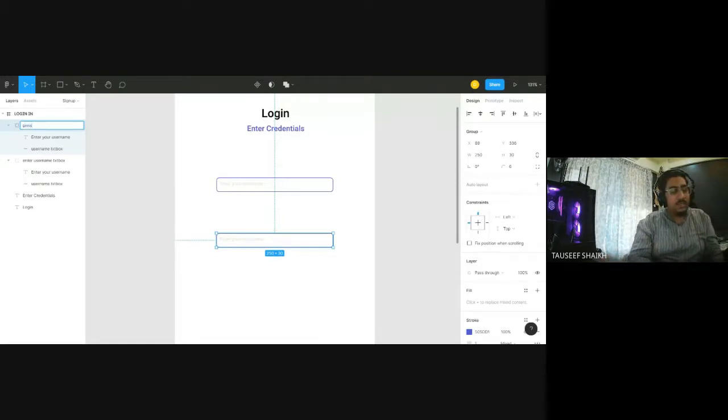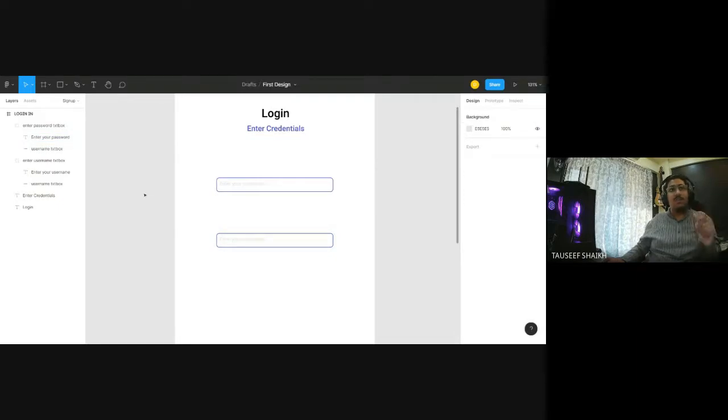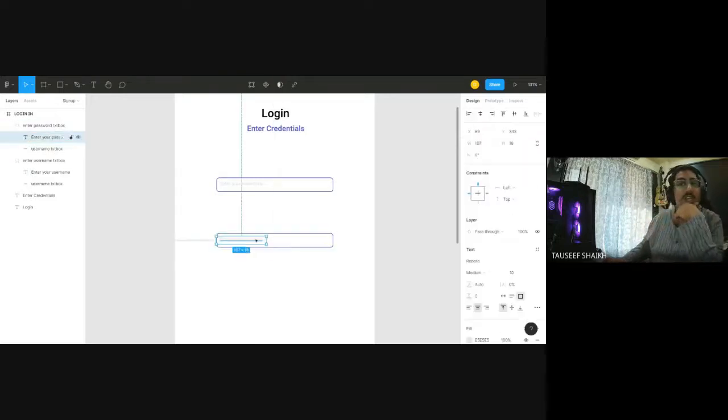So second is password, right? Password text box. From the text box. Okay. Enter your username, I will change it to enter your password. Okay. So here is what I was talking about. Here, to give you the names, only the name changes, not the entry of the element. Okay. There might be sometimes, if you are working on these things, there might be some things.